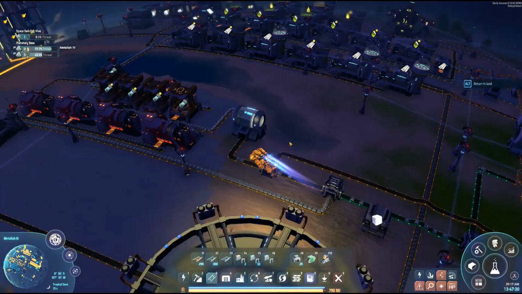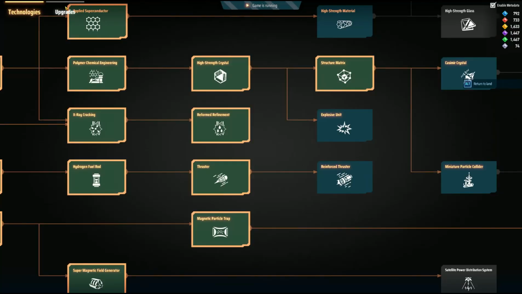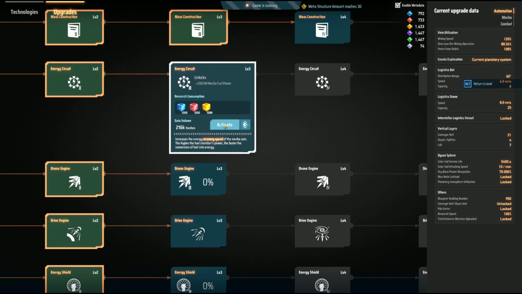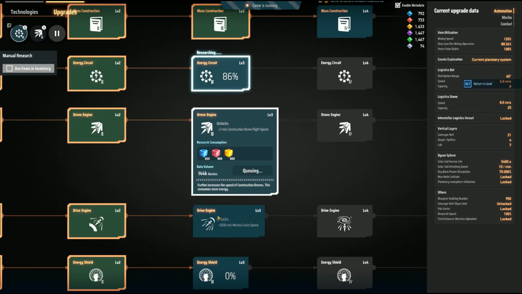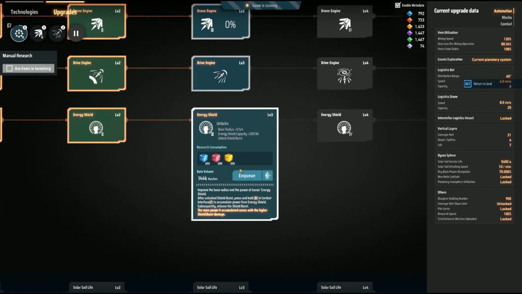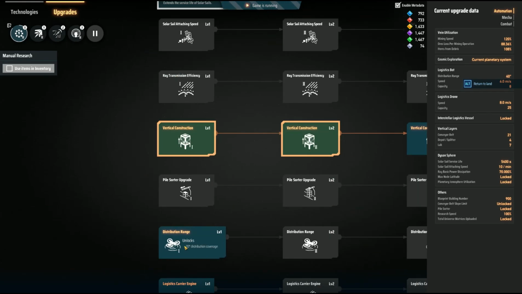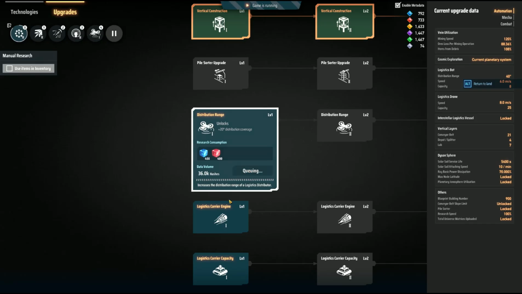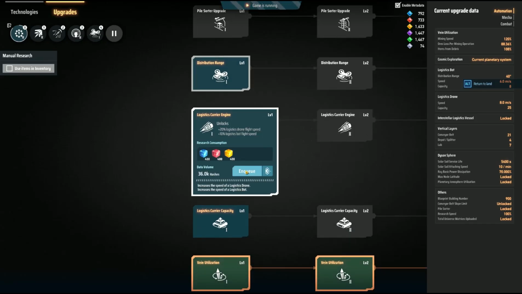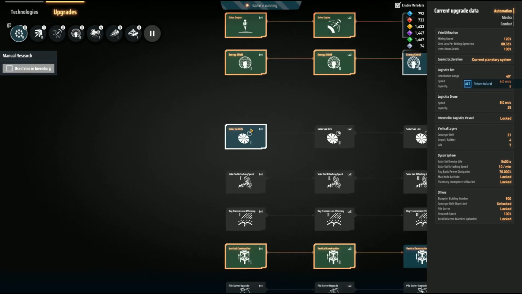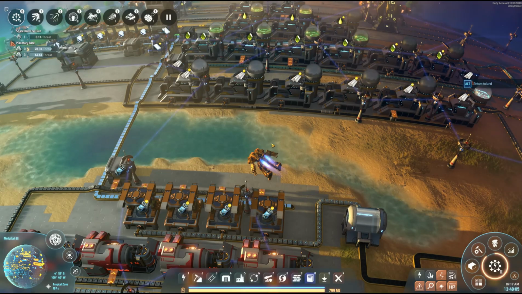Oh, the research is actually done. I'm just not doing anything right now, so let me get back some upgrades that we were working on. This is the mecha fuel power. It's just big buffs to our mecha, which is going to be really helpful. Especially if we could do... Oh yeah, this is going to be good too. Logistics, drone, flight speed. Oh yeah, all this is good. Solar sail life. Okay, let's stop. That's plenty.